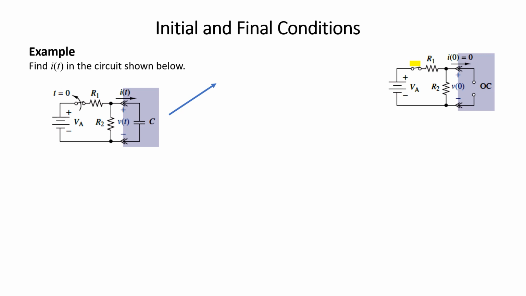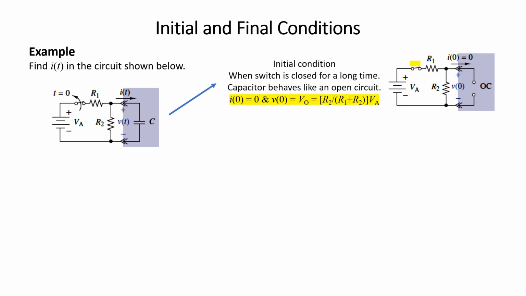This doesn't mean that this voltage is 0. V0 means if we open the switch at t equal to 0, the voltage will be V0. This voltage value at the t equal to 0 time instant when we open the switch is known as the initial voltage across the capacitor. Initial conditions. So go through these initial conditions. I have said it before.